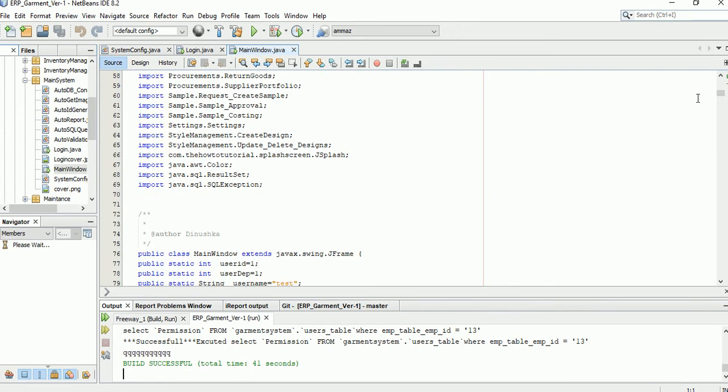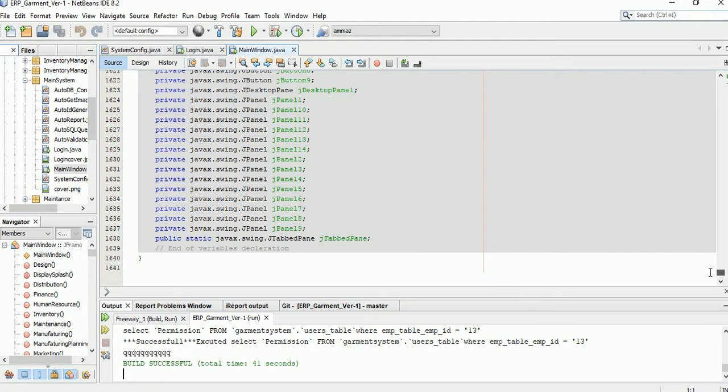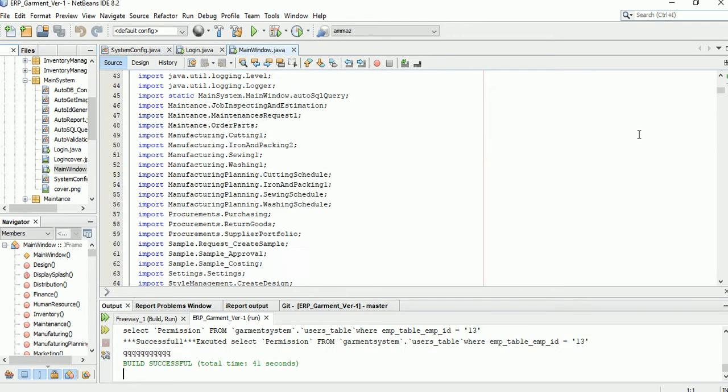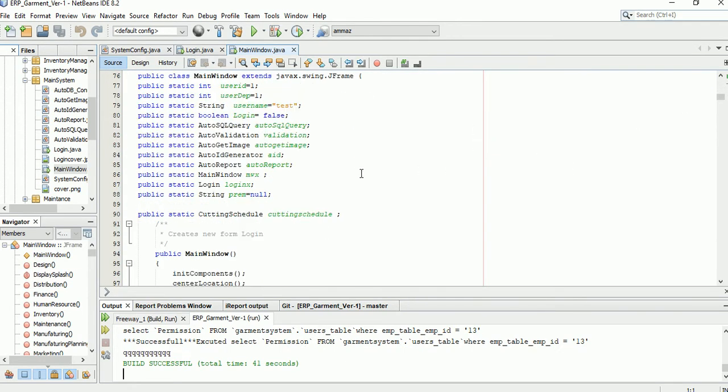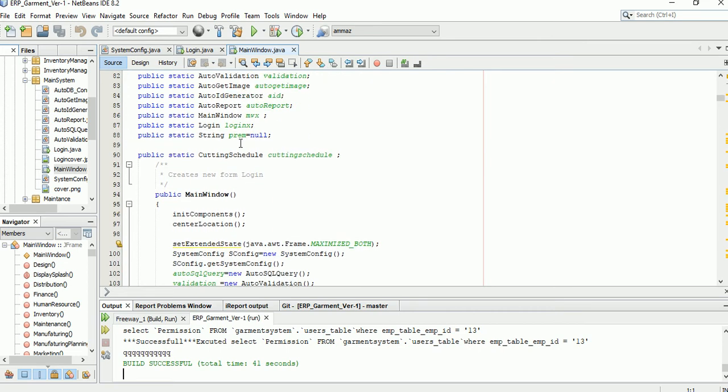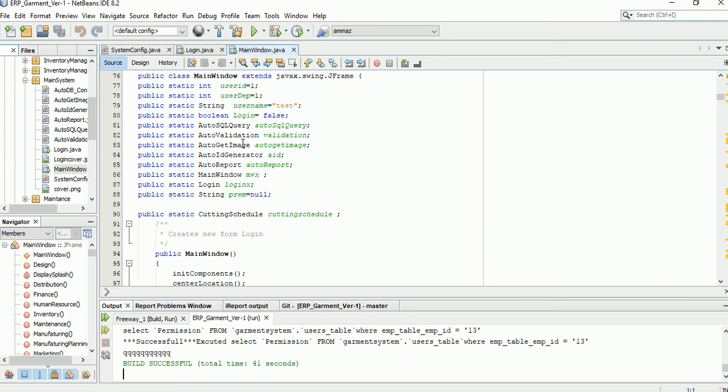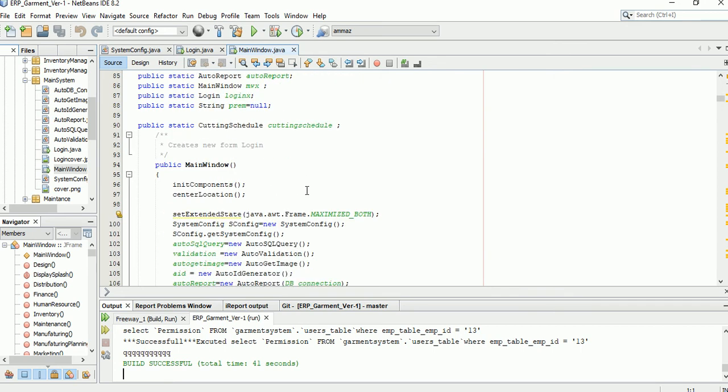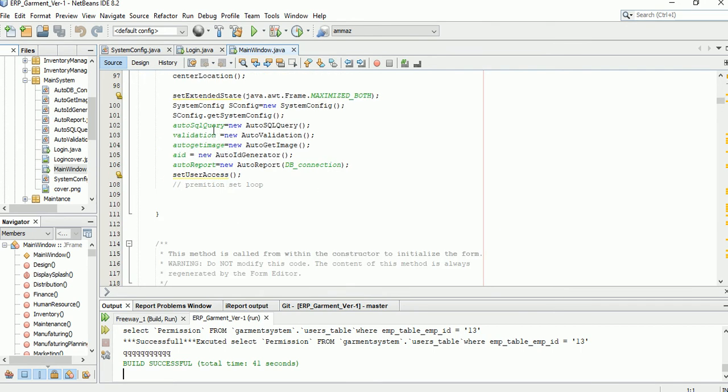And here we have so many variables, and we have made them all static so that we can optimize the memory usage. And somehow we managed so that this application will only make one connection to the database when all the people are using it. So all these classes were built by me.